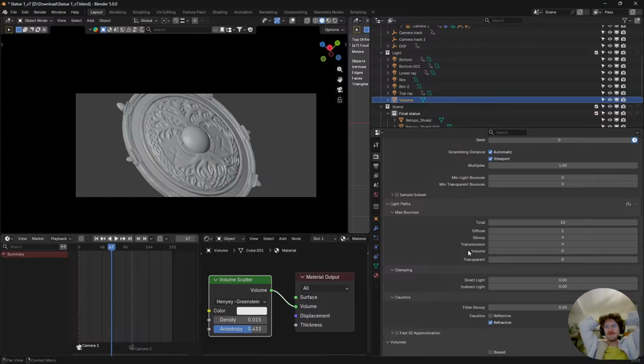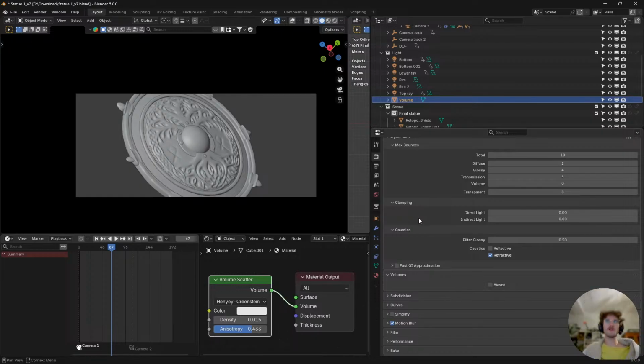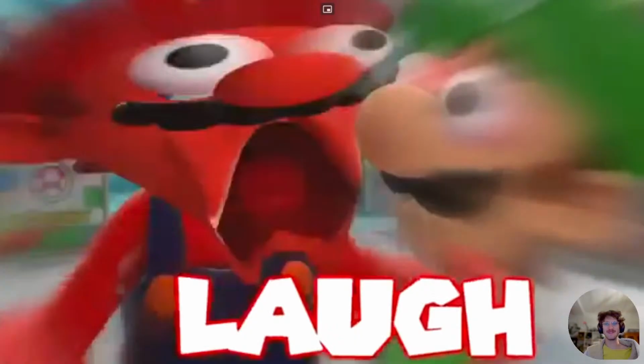But I'm also a more stylistic renderer, so when it comes to realism, having more volume bounces makes sense. But in my opinion, the trade-off of the render times is not really worth it. Yep. Yeah, okay, man. Let me know if any of those things work. I hope so, because otherwise I'm not super sure what it could be.